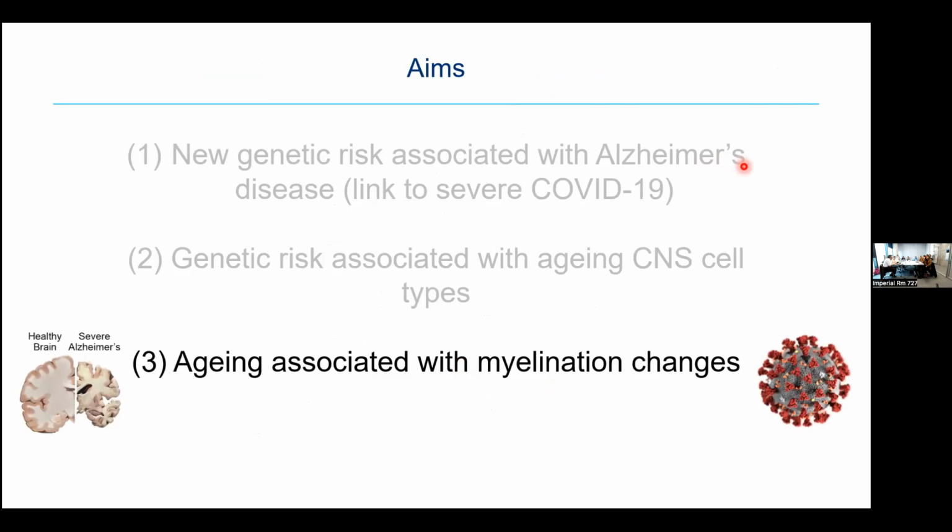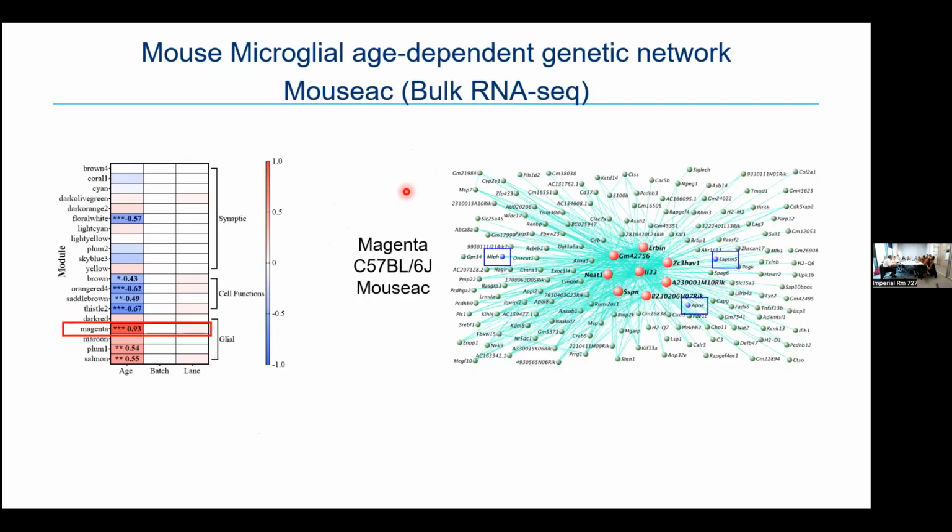For the last few minutes now, I'm going to talk about links with aging and myelination, because we saw a few surprises there. So we're going to take a few steps back now and look at the age-dependent microglial network in mice. This was the Black 6 animals. And again, this network looks microglial to all intents and purposes. ApoE is here. This is bulk RNA-seq data, so ApoE could cluster with any cell type. But here, with the age-dependent aspect, it's clustering with microglial function. The lysosomal protein LAPTM5 was here as well.